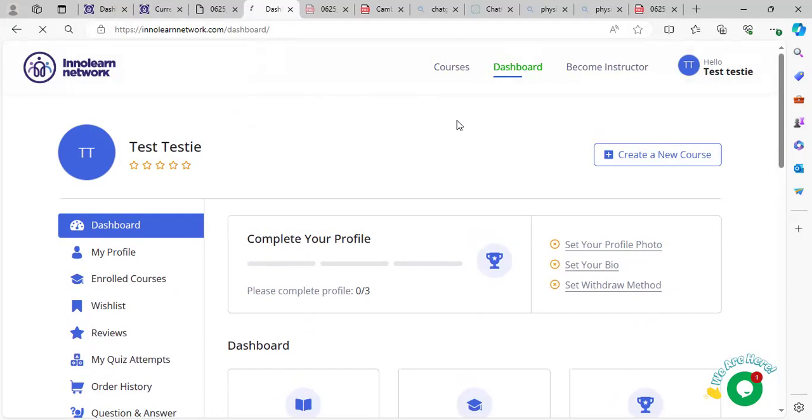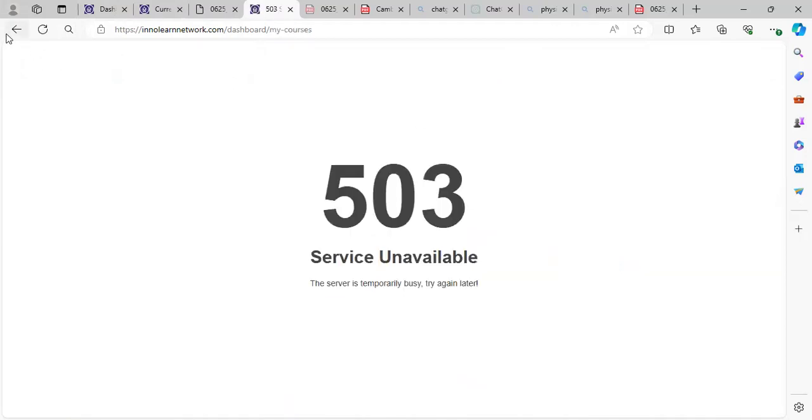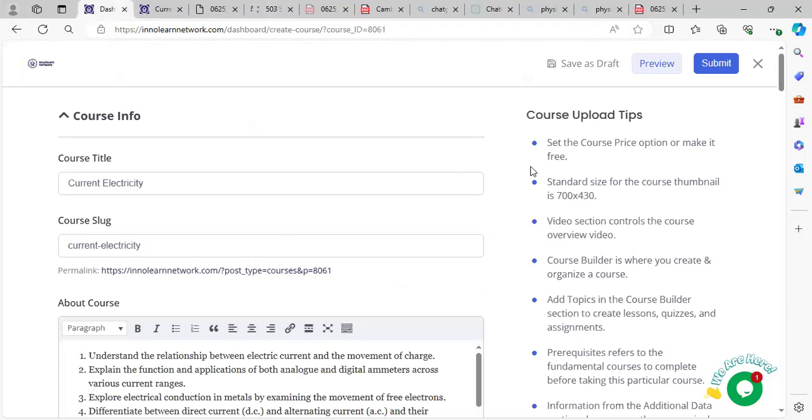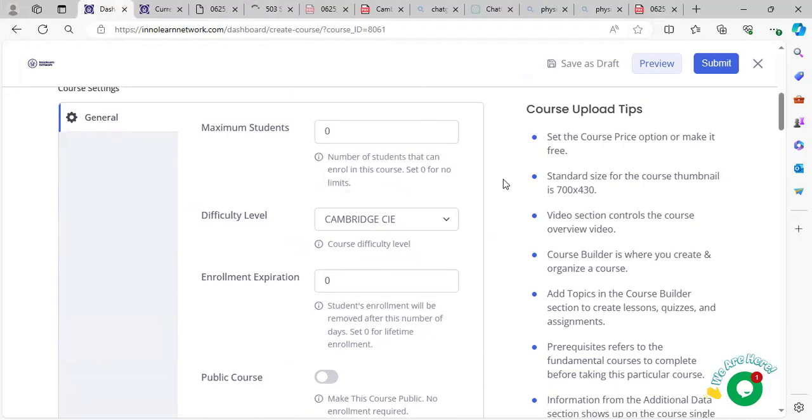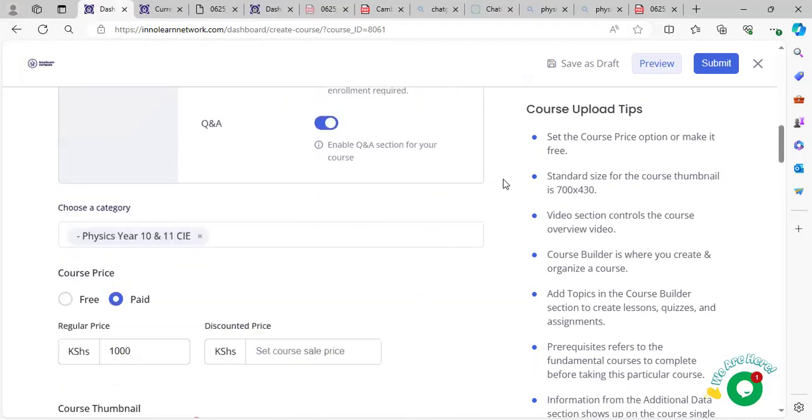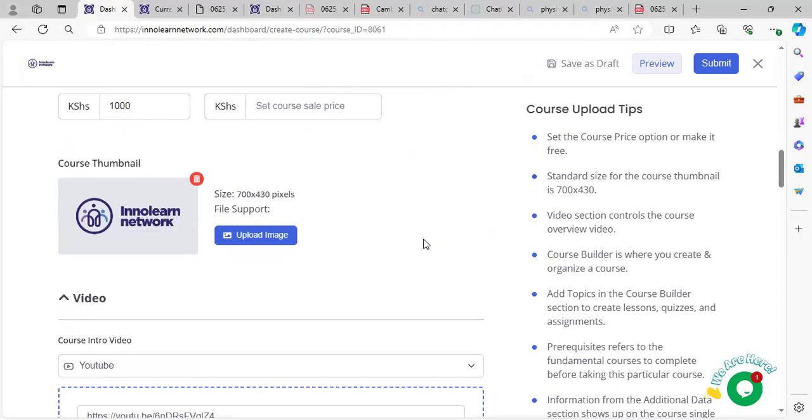Now, if you want them to draw, there is no way the system can mark automatically. So if you give them some work to draw, then that is the assignment, which they have to upload. If it is a picture, they will have to upload. So remember, is there scanning? Yes, even taking a picture or scanning. Those are some of the things that we are going to train you about, how to do that. There are so many things like something called a CamScanner. They can scan their work using their phone or just take a picture and then upload that as an assignment.